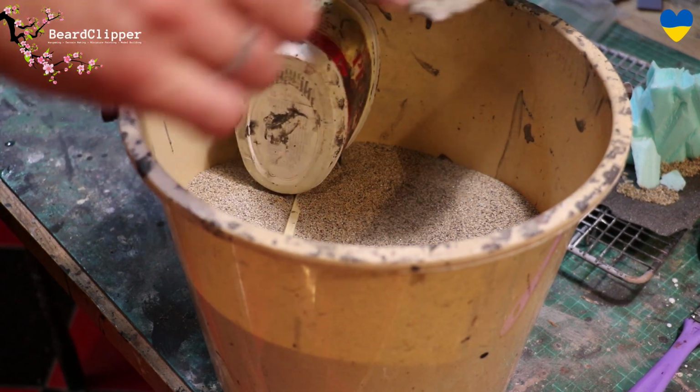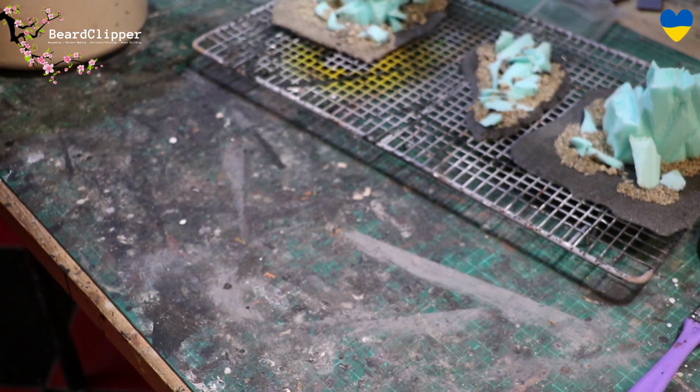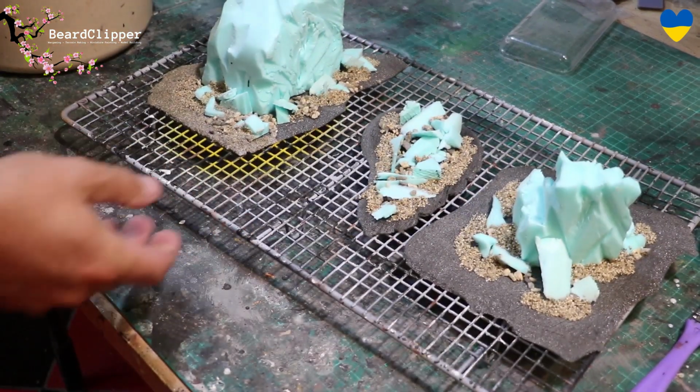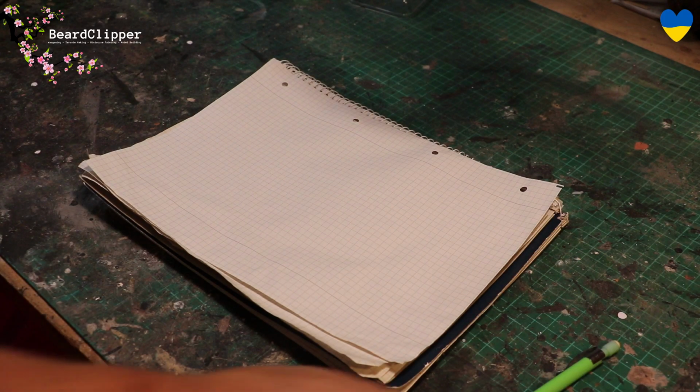So I'm going to go around all of the edges of all of these bases, this one and the other two, and then when I've done that, I will seal the whole lot with some more of the PVA, and then we'll come to painting. So yeah, I really like these. This has just been a really good, really fun project, and I'm also loving the fact that this stuff isn't going in the bin, because waste is horrible.